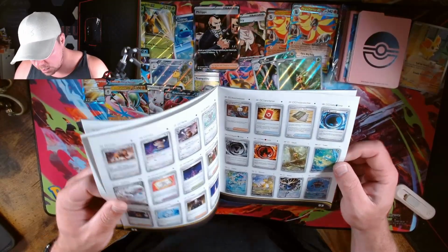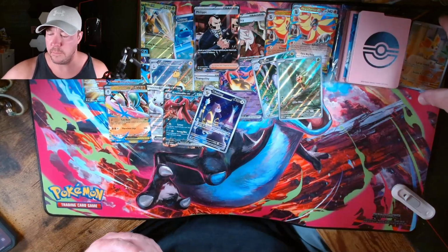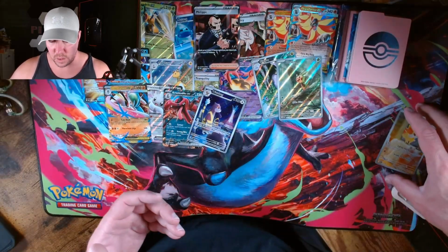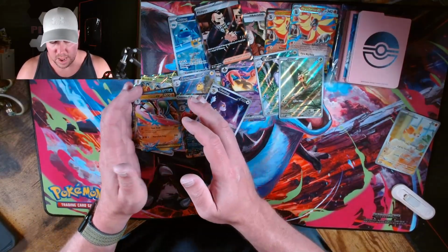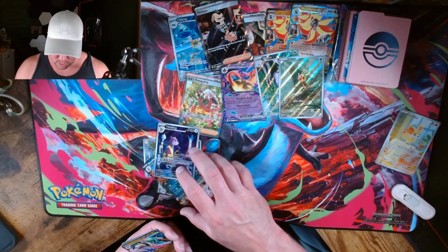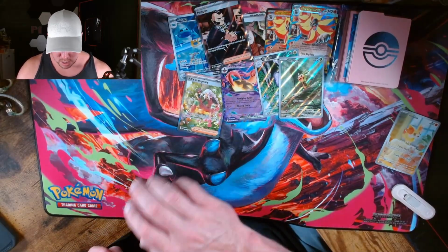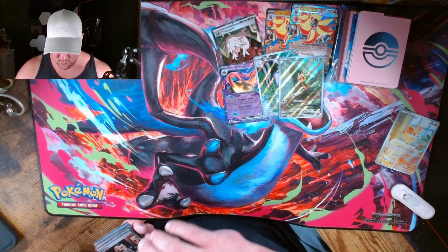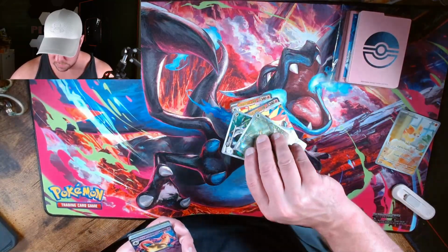So let's do a quick recap here. We opened 9 ETB packs. We got the Fennekin promotion card. Out of the 9 ETB packs and everything we have collectively together, just going to go through these. We did a booster box, 36 packs, so you're looking at 45 packs total. Try not to scratch these or anything. We'll do a quick recap of everything and then sign off.